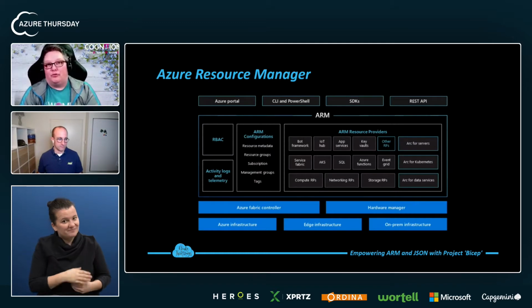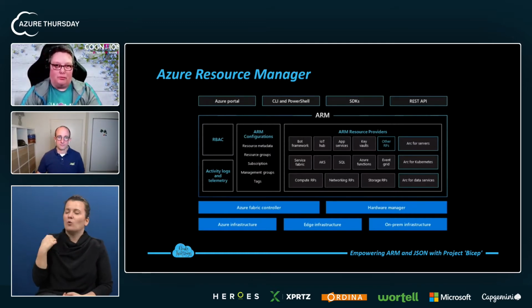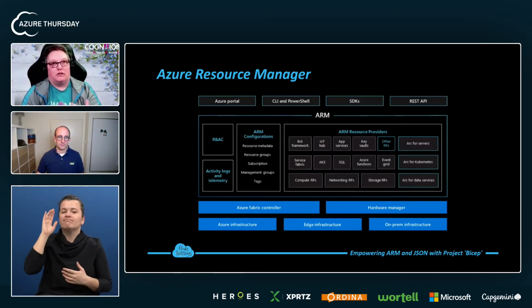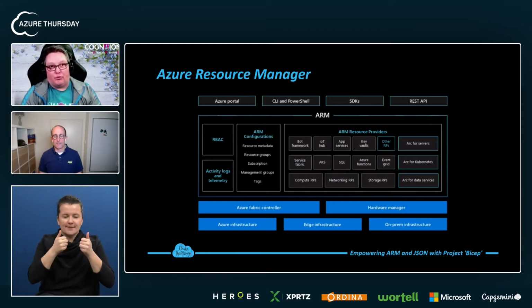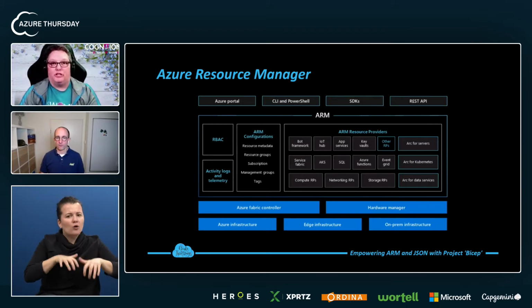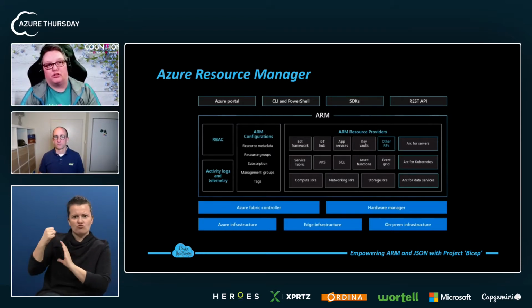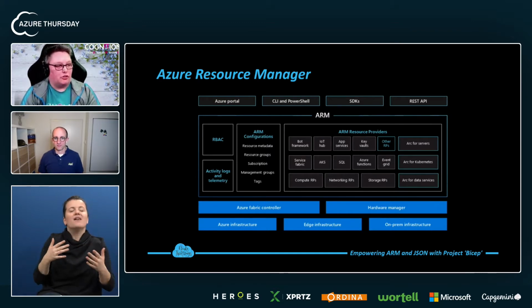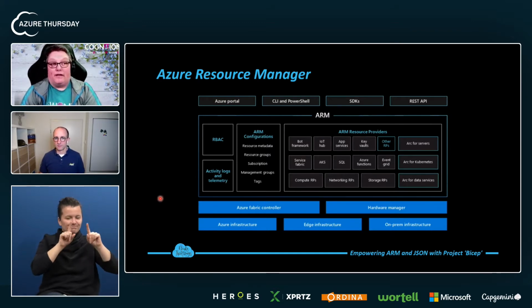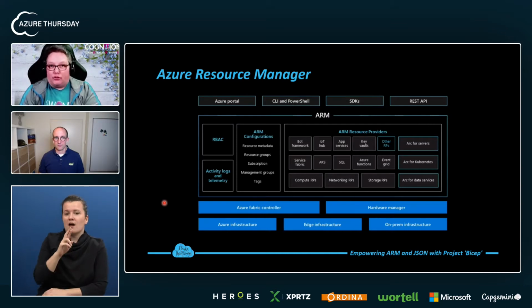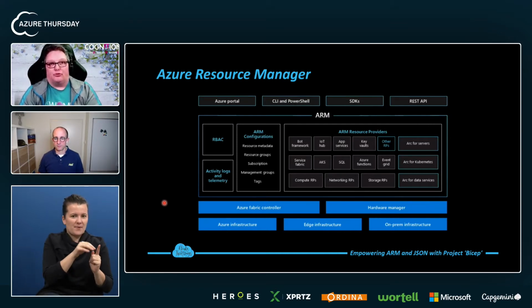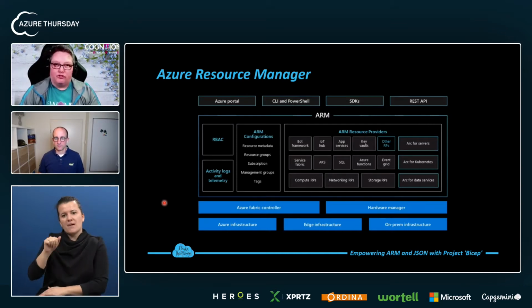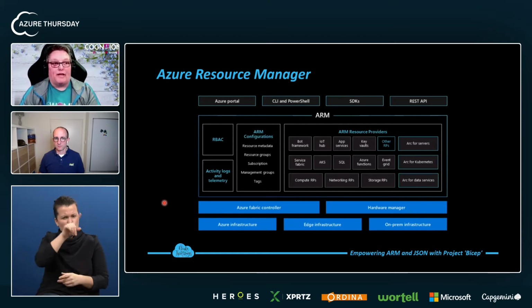So we figured to better explain the whole automation and where Project Bicep comes in, we needed to start at the root. So we're going to just have a quick introduction on Azure Resource Manager. The reason why we want to focus on Azure Resource Manager first is because it's basically the heart of Azure.